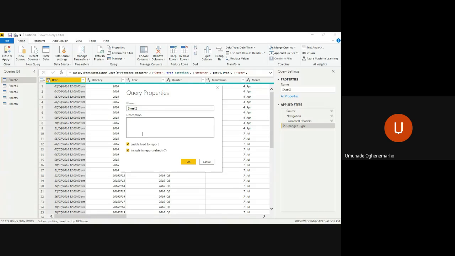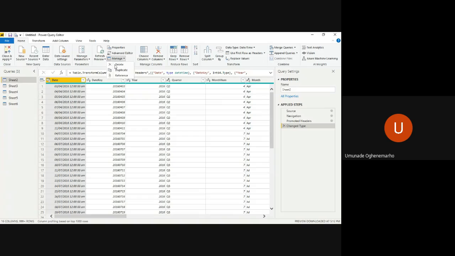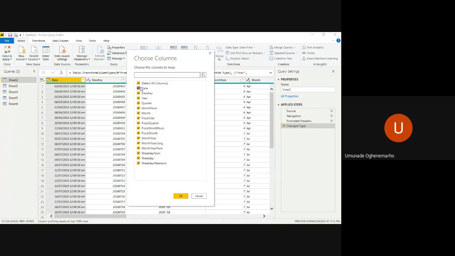So remember here, you are doing data engineering mostly. Then you manage the data: you can delete, duplicate, or reference an entire table and all of that. These are simply query functionalities. Now you could choose your columns. You could choose the columns that you want to appear or you want to select. Imagine having to select all the columns when you probably just want to remove 1 or 2 columns.